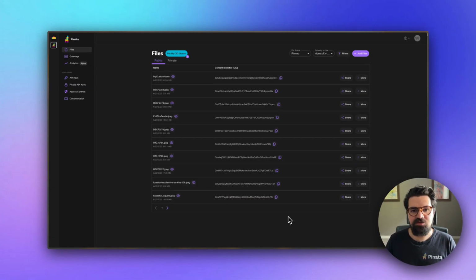Another really cool thing you can do with Midjourney is provide images. And these images can either influence your prompt, or you can even blend two images together. It's a lot of cool stuff you can do. Now, one of the things Midjourney needs in order to use images is an image link. You can't just upload the image to Discord per se, so they need a link to the image. And Pinata is really great for this because you can upload any kind of content and get a link for that image and use it.